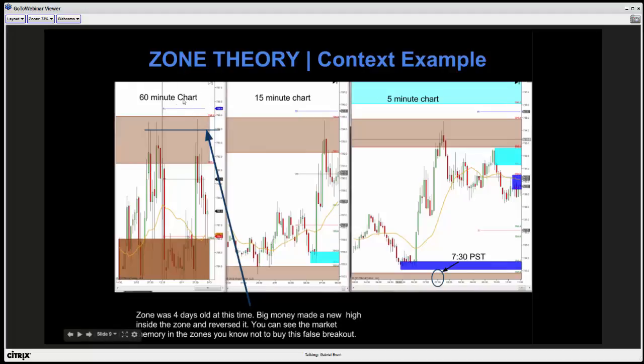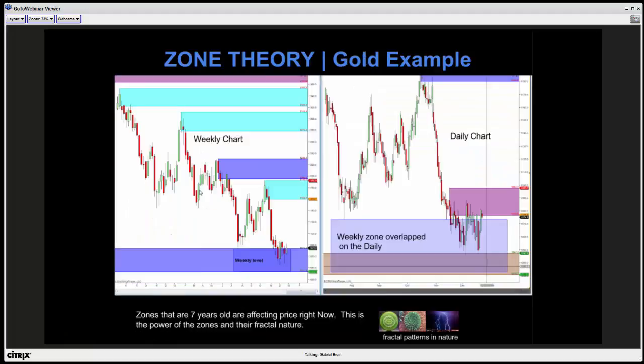The supply from the 60-minute time frame, in this context of a day trading perspective, 60-minute would be our supply. Then we have a 15-minute, which is kind of a supply and demand support and resistance chart. And then we have the resistance zone up here, which is our entry time frame of like the 5-minute. We're using this fractal to limit the risk on this particular trade so that as we see price bouncing outside the level, we can get on board and take it in the direction of the trend. Very simple ideas, very simple concepts, but if we don't know where these levels are, we can't really take advantage of them.